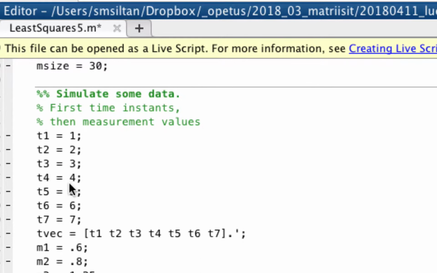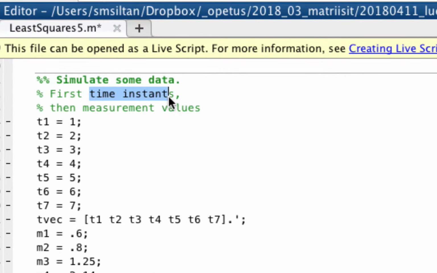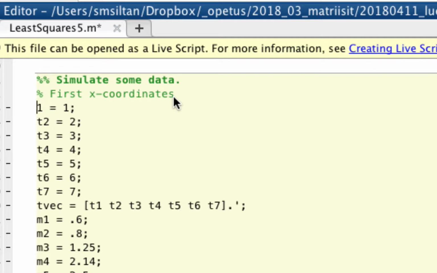Okay, simulate some data. First, x coordinates. x1. Oh, let's make them a little bit systematic.